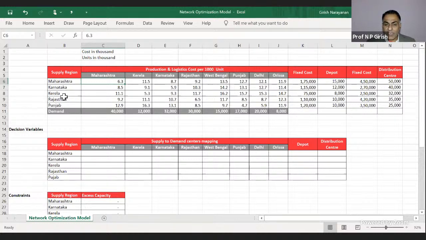So we are talking about supply center, demand center, quantity demanded. In the supply center, how big a facility are you setting up? What is the capacity of the facility? What is the fixed cost of that facility? And what is the variable cost, which is the logistics cost of supplying from each of those facility options to different demand centers? Are we clear so far? Anyone, any question? Is it complex? Understandable?